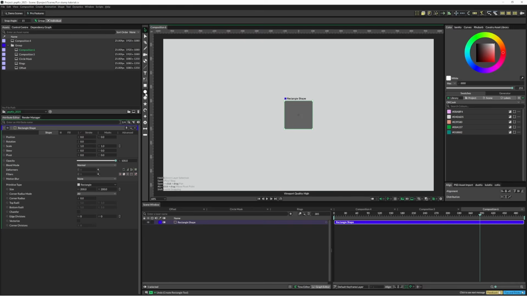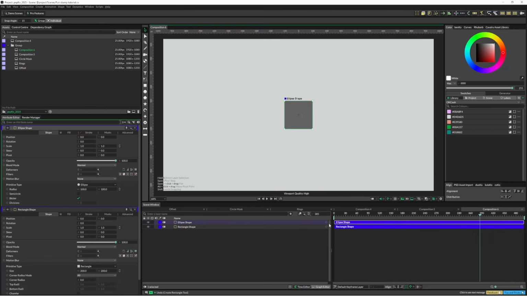Okay, so next up, we're going to alt-click square and then alt-click circle, and then drag the rectangle shape onto our ellipse shape and click clipping mask. And I'm just going to quickly jump in and change the color of our circle. So now when I scale it, it's going to be cut off.